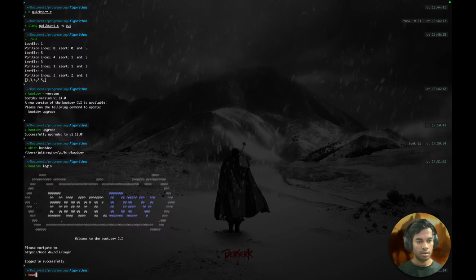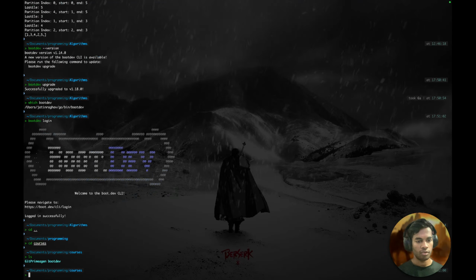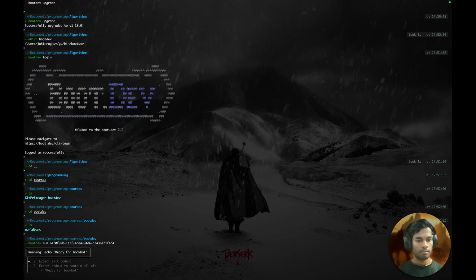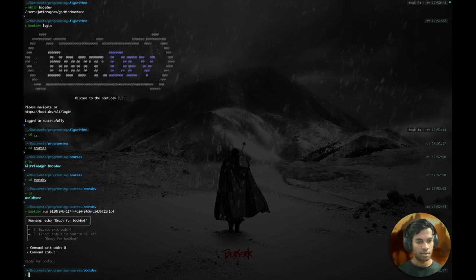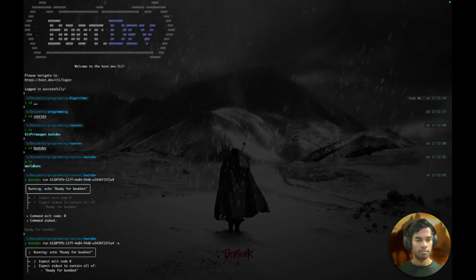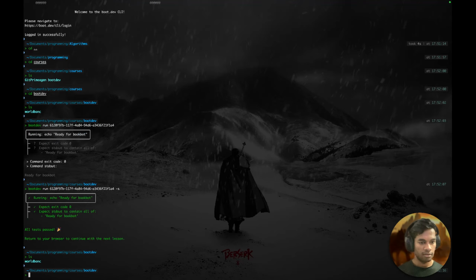This is not the folder where I want to be doing this. cd boot dev, ls, and another command. I guess it is working fine. And now submit. That did submit. ls, there is nothing in there.